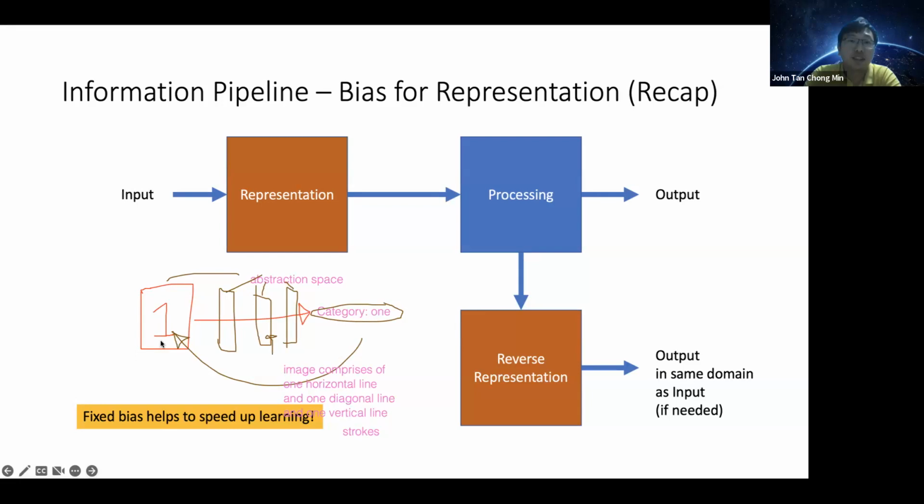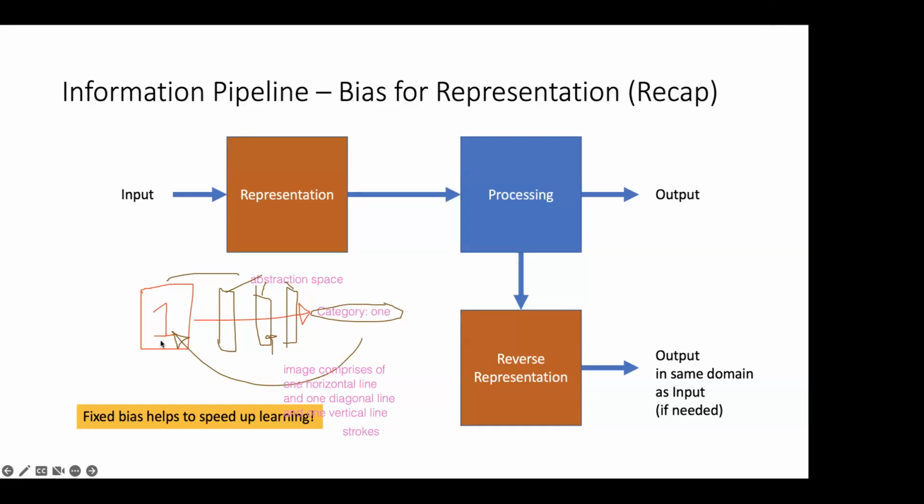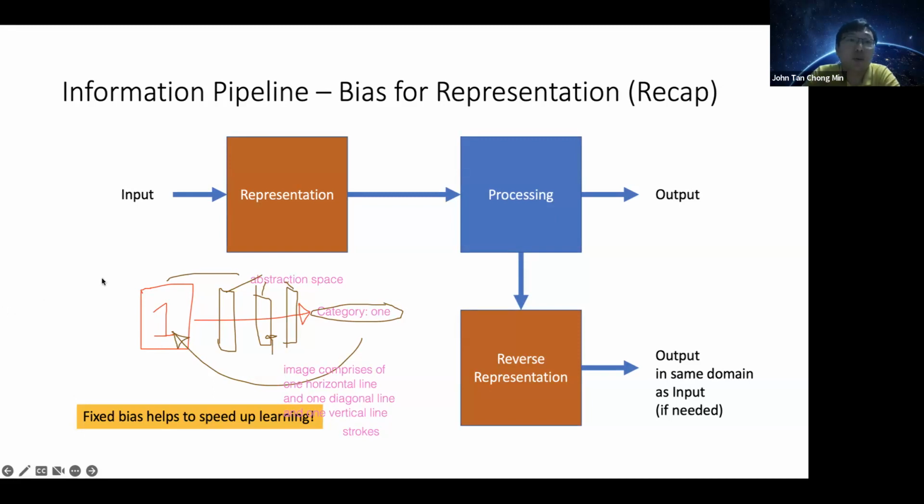Yes, actually, that's true. I think, Dylan, you might also be hinting at this point, right? Like the fixed bias might go counter to your objective. Not only counter, but I can see that happening. So use it with caution, I guess. Okay, yeah. So maybe the statement can be re-qualified to: fixed bias helps to speed up learning, provided the bias is correct, provided the bias is aligned with the objective. How about that? Can you agree with this?